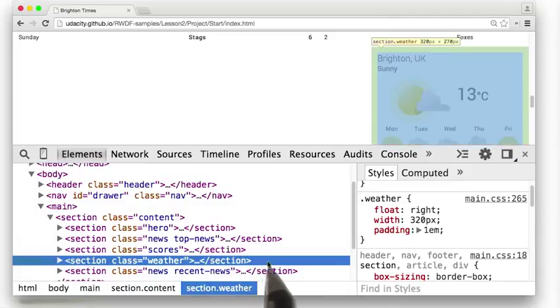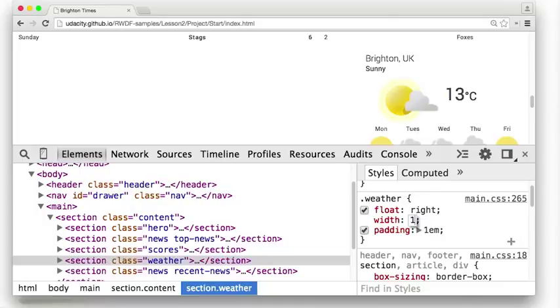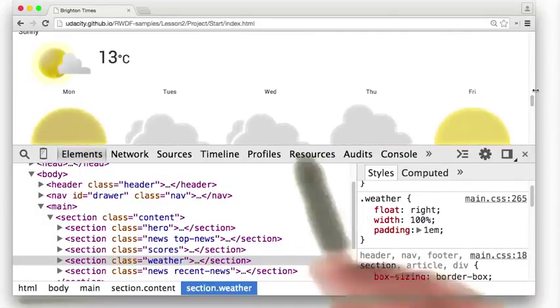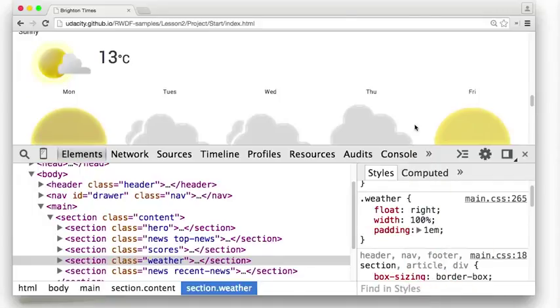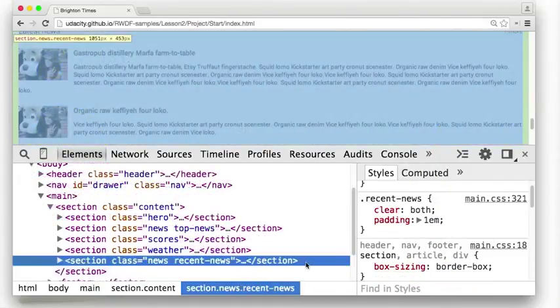So I want to make sure it takes it up. The width right now is fixed at 320 pixels. I can change that to 100%, and now the weather takes up the full viewport. Very nice. And lastly, the recent news section is already taking up the full viewport, so hey, not too bad, don't have to do anything there.